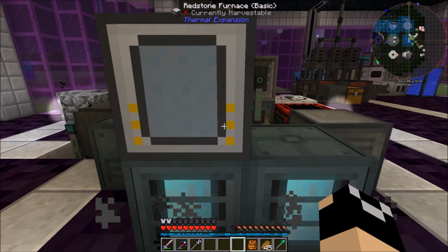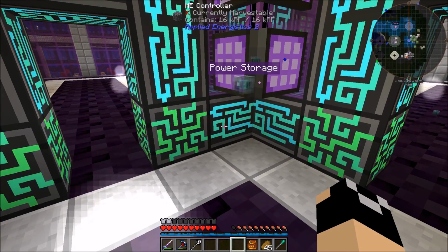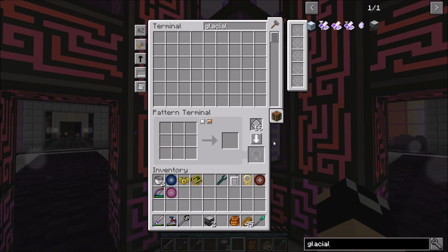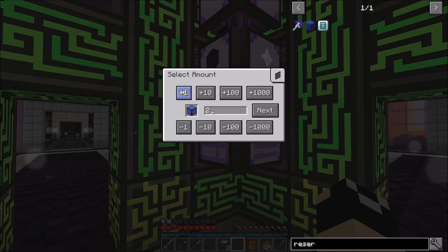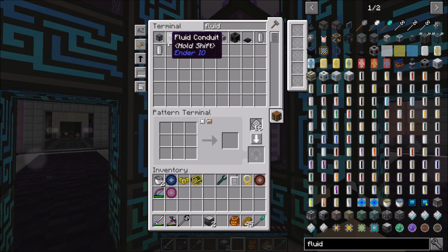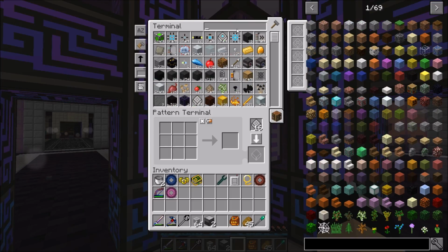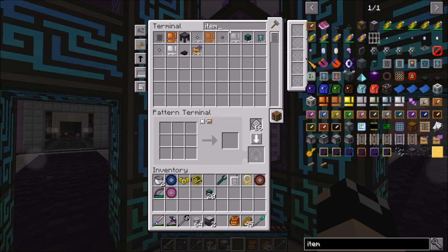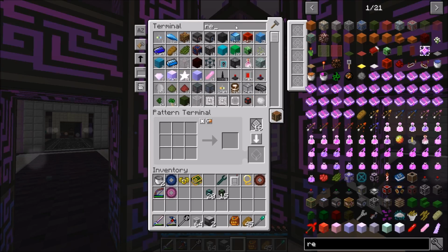Go ahead and snag that, and put these into here. I think we're going to put it just right here. That should be fine. And then you'll notice a lot of this UI looks the same. We're going to say you're going to output from the back. Oh, actually, now that I think about it, I'm going to need 3 of these, right? That would be ideal. So there's 2 glacial precipitators. And then let me get a reservoir. And then I'm also going to want some fluid conduits. These ones are fine. And then let me grab just some item conduits and some energy conduits. I don't know for sure that we're going to need those, but they are handy to have.